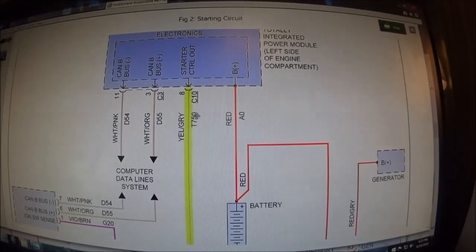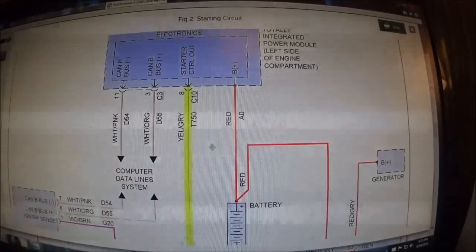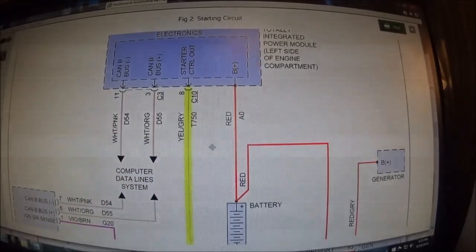So looking at this, I decided, well, it's stripped back. I know I have communication. I turned the key on in the vehicle into the run position, and using a power probe, I jumped the yellow wire here with my power probe, put 12 volts to it. The car cranked and started and ran fine. So I was happy to see that. I knew that the vehicle was capable of running. Now I just had to figure out why it wouldn't crank.